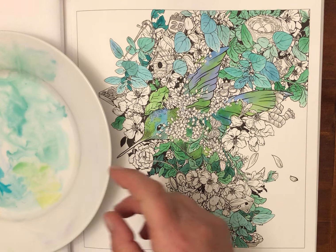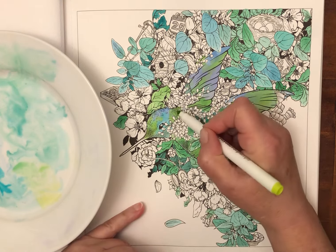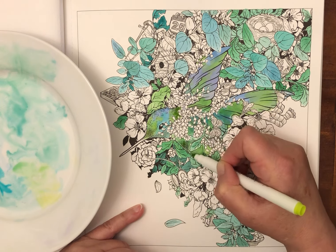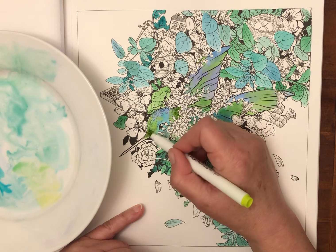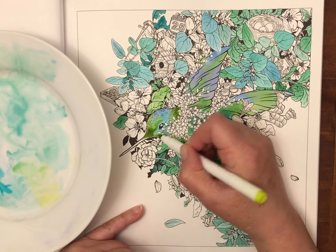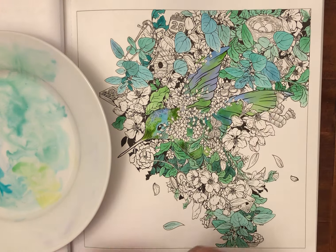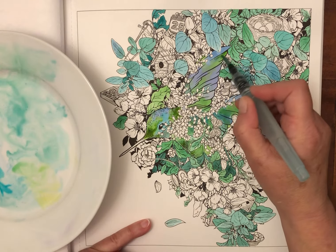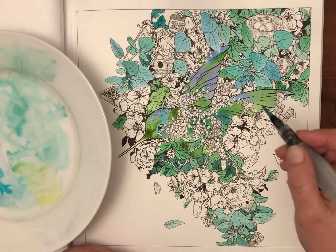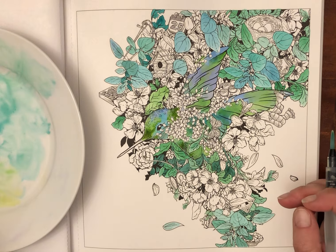And you can also, when this is dry properly, you can also come back with the same colour that you've used and just put some of those smaller details back in. That's a bit difficult when it's all watery. And then you can also use your water brush, or indeed just a small brush with the pot of water. You can soften that back off as well so you don't have any hard lines.